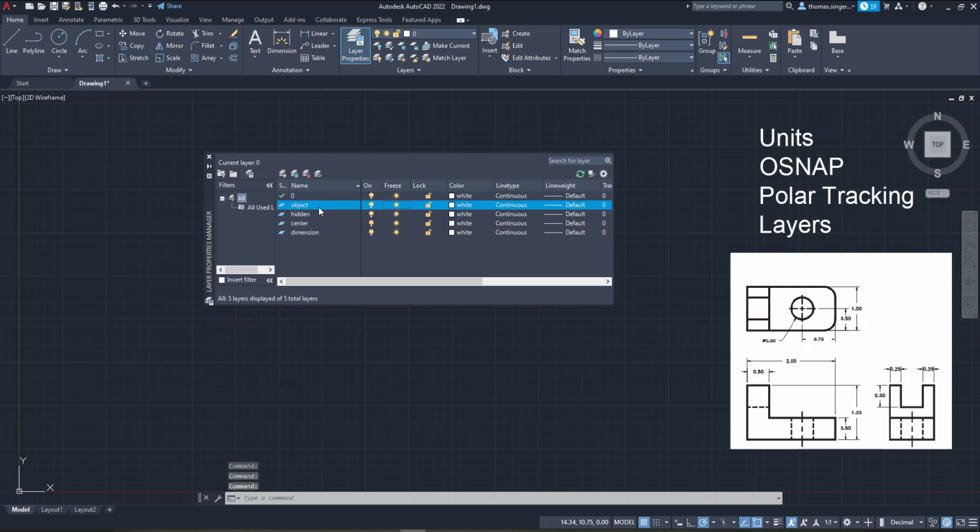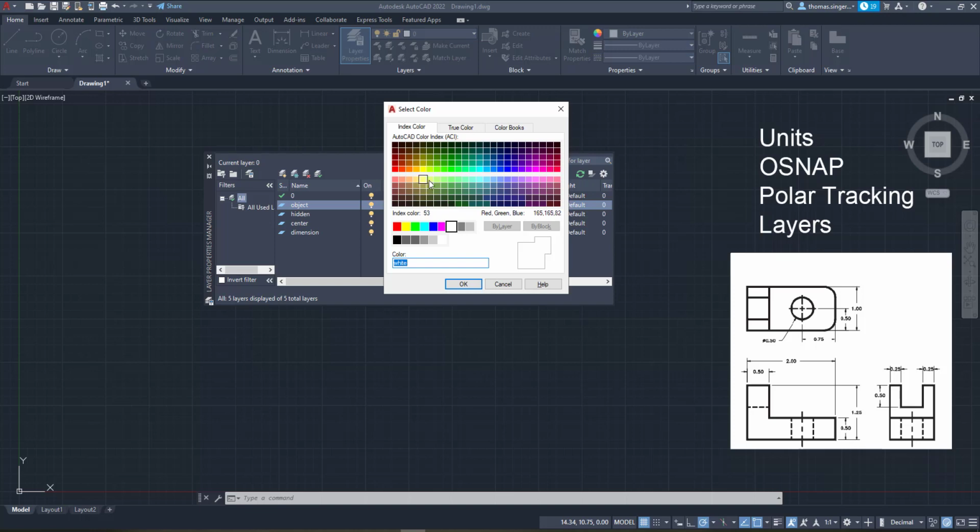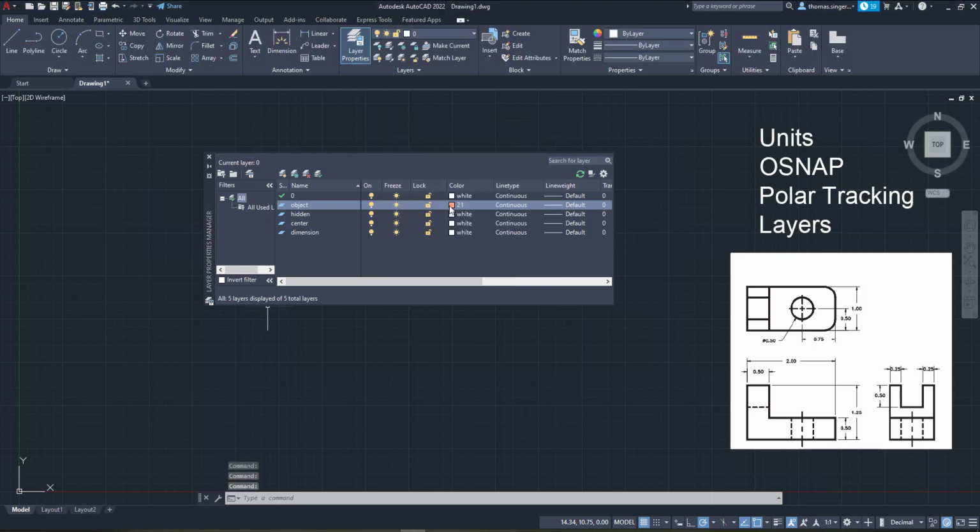In this case, we have some settings that we can work with, and the object layer has a color option that we can change. You know that it's turned on, that it's not frozen. And now we'll explain what freeze does here. This freeze and lock are pretty much the same concept. And then color, we'll go ahead and pick the color box. So instead of white, we'll pick kind of an orangey color here. And so we can pick any color that we would like.